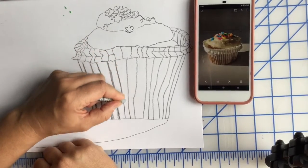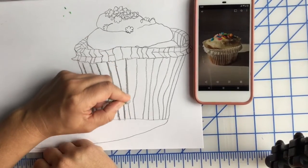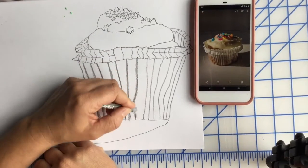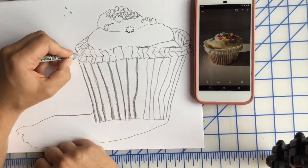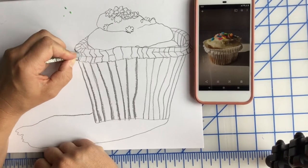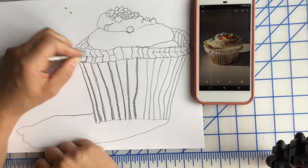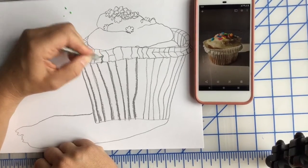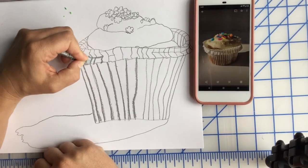The technique I'm using is called wax resist or oil resist, because we're using the oil to push away the watercolor when it touches the paper. You can also see this technique in your sketchbook, because this is what we used when we did watercolor earlier in the year.